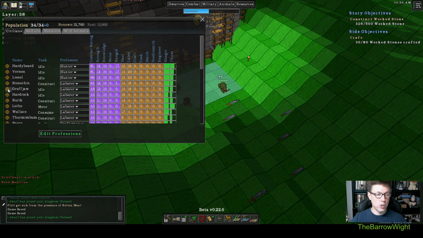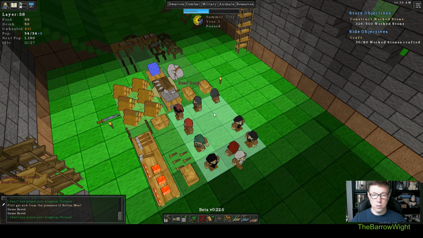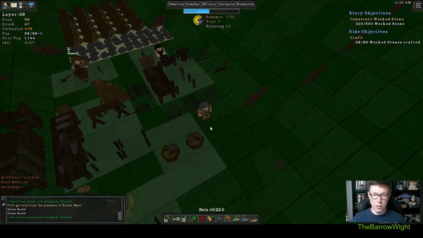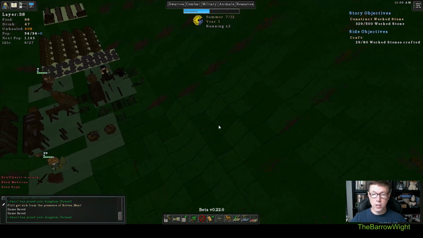Let's go find Gruffjaw. Is that him? Wait, it says center. Is it there? Right, there's Gruffjaw. Let's see if he'll go get a bow. He did. Look at it. He's picking up a bow. So now I have another archer.